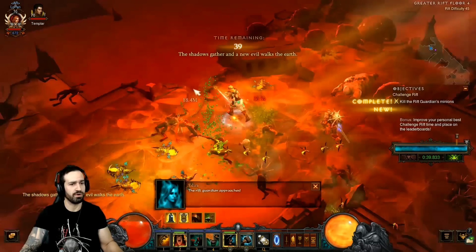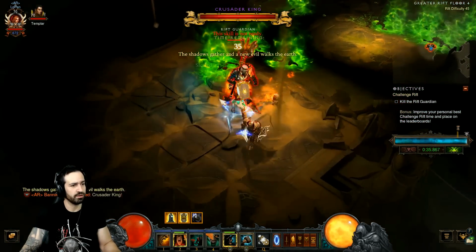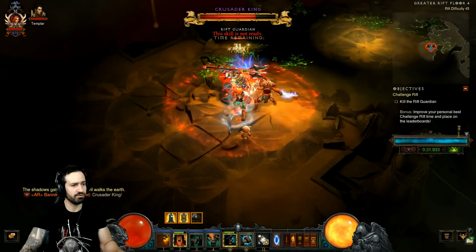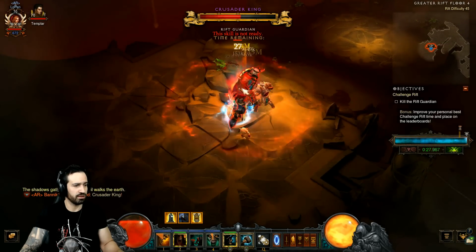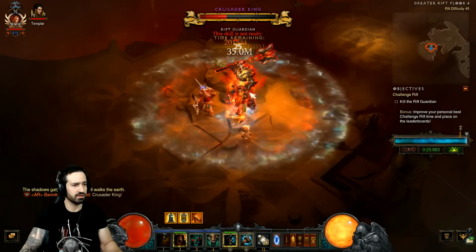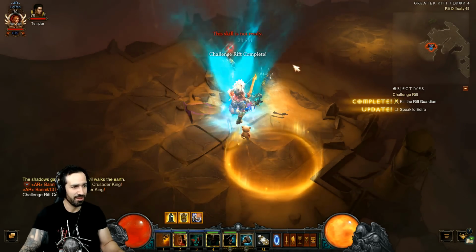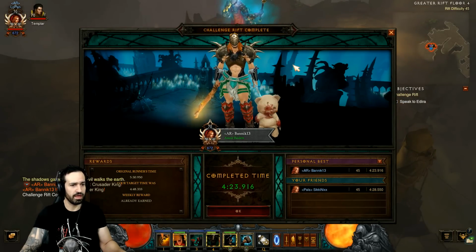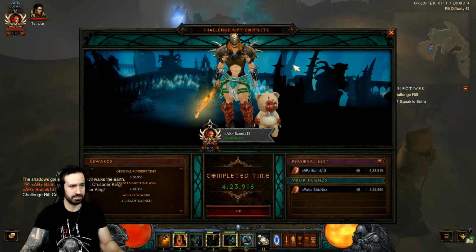And this is only my second run, so it just goes to show how easy this week is. Unfortunately, Wrath of the Berserker, my cooldown isn't quite ready yet. So we're going to have to down the Crusader King with our Threatening Shout only active. It's going to be available at the end, right there. But anyway, boom! That is this week's Challenge Rift. Done and dusted, ladies and gentlemen.